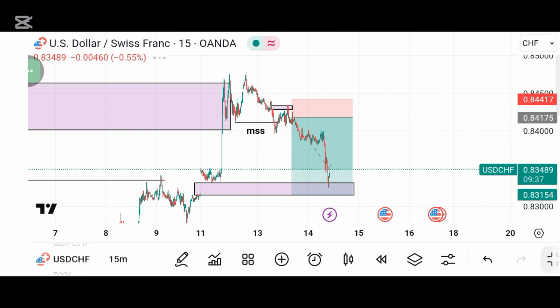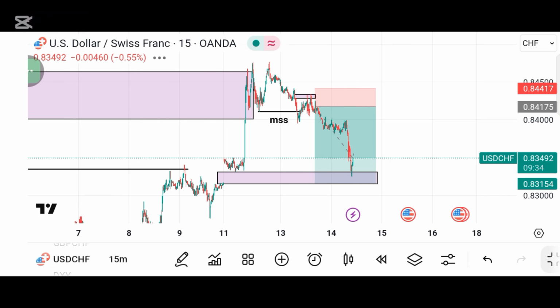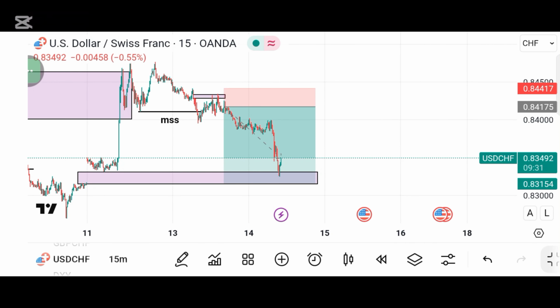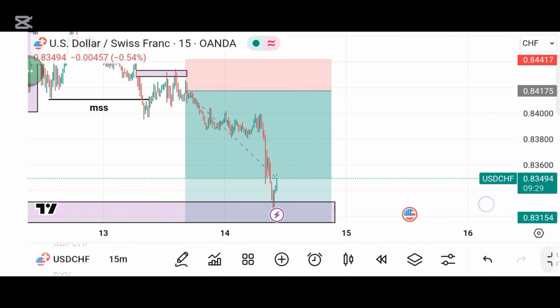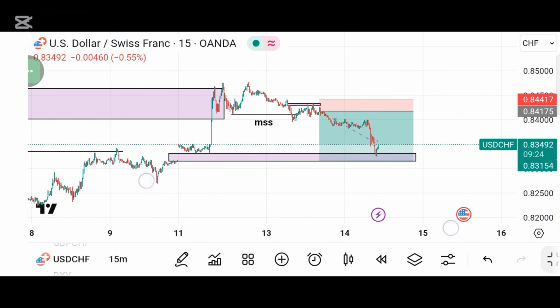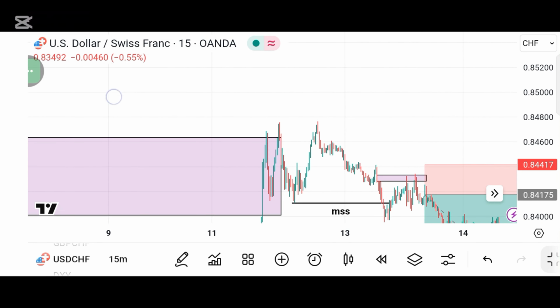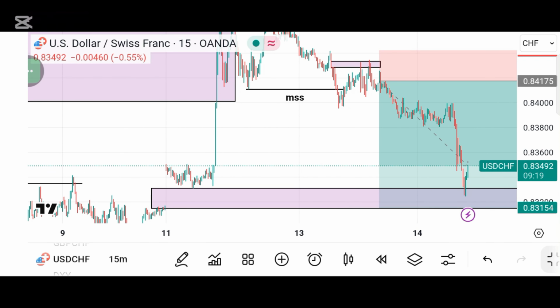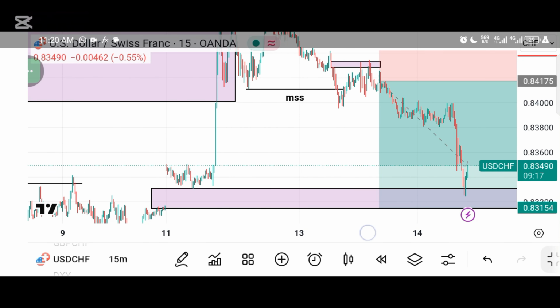So this is what I have been doing for some time, because most times I don't get a clear setup, but I can just use the idea of a correlating pair to trade, and that was how I was able to analyze and enter the three trades on this market here. So I should go back to my MT5 to exit this trade.